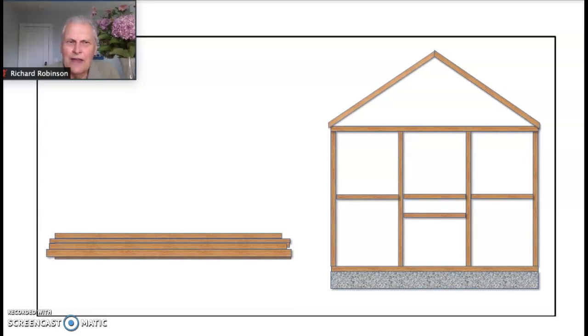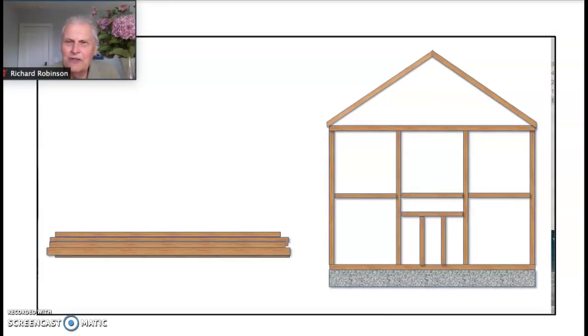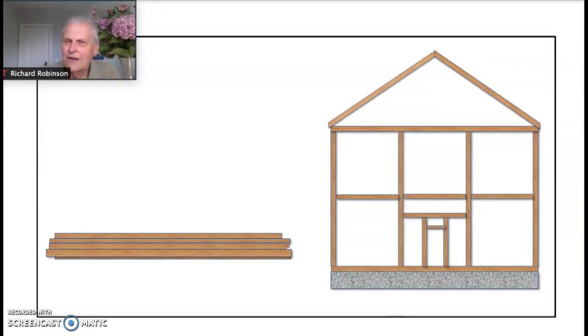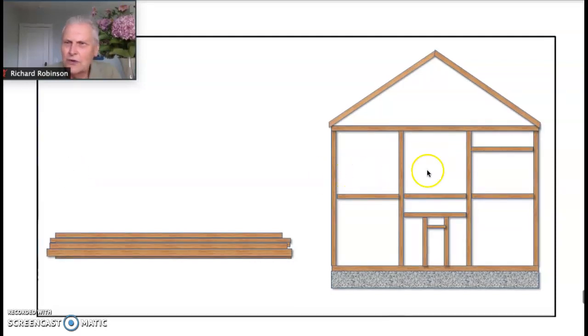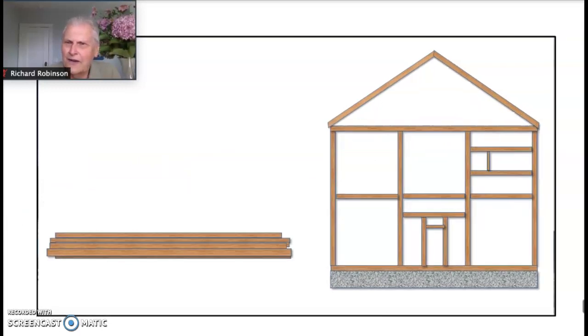We could put what's called a header down here, and another piece down here, and another piece down here. And what do you think that's going to be? We'll put another piece there. That's going to be a door. That's right. That's going to be a door. And maybe if we go up to this floor up here, we can put another header here, and a cross subheader here, and a little piece there, and a little piece there, and we're making a window. So that's how builders or contractors frame a house.